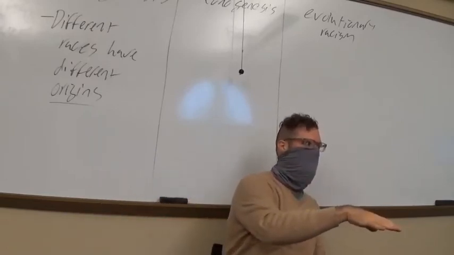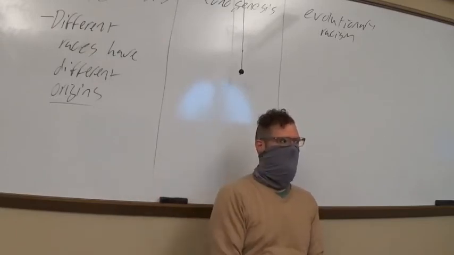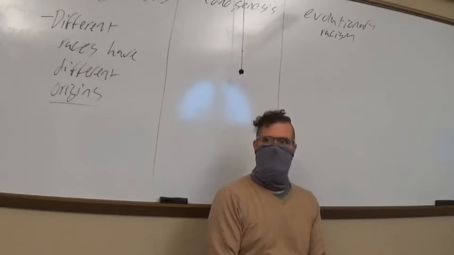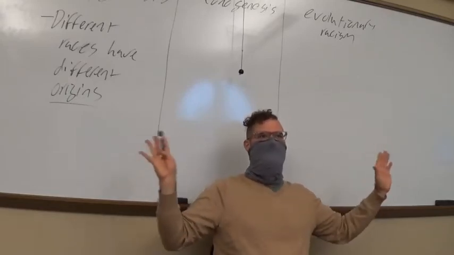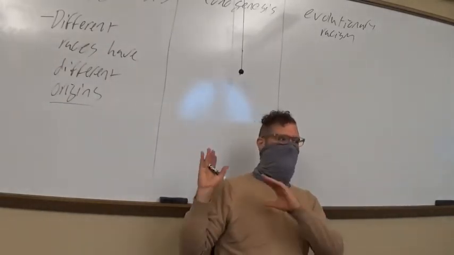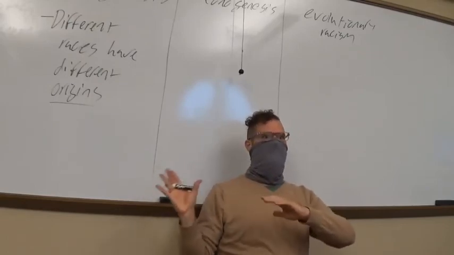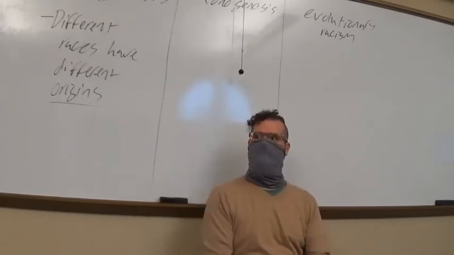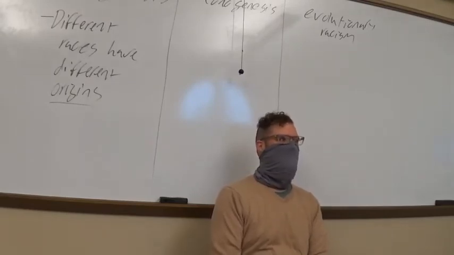What does that mean? Quite literally, if different races originated from different species, what does that mean about different races? What do you think? What's the ramification of that? They're not equal? Well, yeah, in all of these, it's going to be unequal. Scientific racism is all about inequality. In a lot of ways it lends legitimation to ideas about race, and it simultaneously reinforces those relationships that were already built in colonies, right? What else does it mean to say that different races originated from different species?